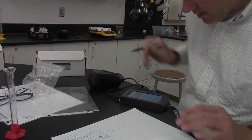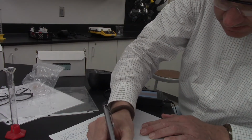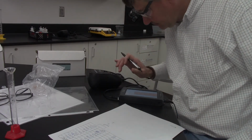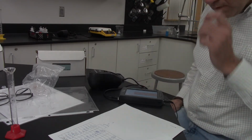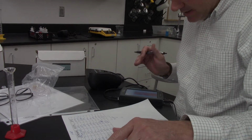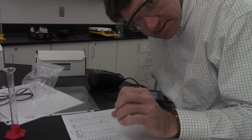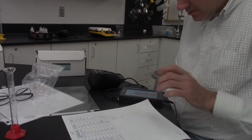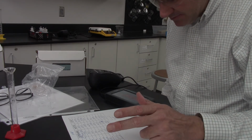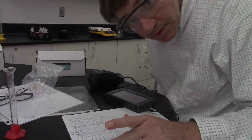we were recording an absorbance of 0.770. So every 30 seconds after that, we're going to record our absorbance. What should happen is that our absorbance should go down as the crystal violet is being used up. We started at 0.770, and we've already dropped to 0.75. This is going to get really boring, by the way.